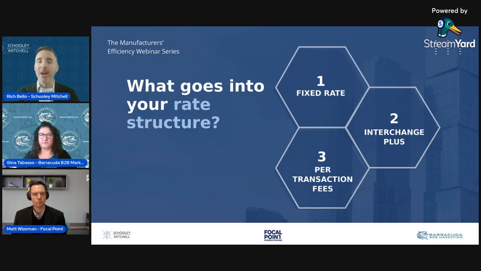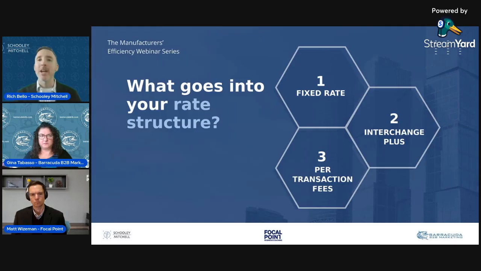So if it's basically a general card without a lot of rewards included in it, you're going to pay a lower rate to your processor because there's not as much that has to go back to the customer, like I said, with rewards. Whereas if you have a business-to-business credit card that has high rewards, that's going to cost a lot more to you as the merchant in terms of the fees that you're paying back to the processor. So that's where it can get confusing because you're pitched one rate on an Interchange Plus, but you end up paying a completely different one.